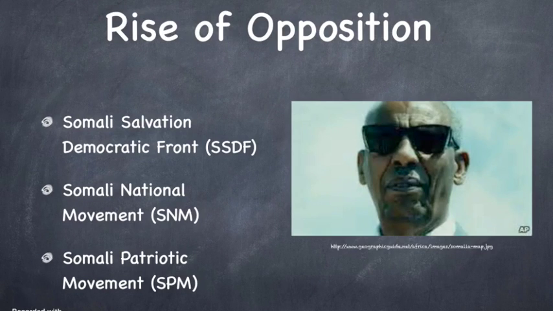Senior military officers attempted a coup in April of 1978, forming the Somali Salvation Democratic Front. Former army officers, businessmen, religious leaders, and intellectuals of the Isaaq clan formed a second opposition movement called the Somali National Movement. The Hawiye-dominated United Somali Congress and the Ogaden-led Somali Patriotic Movement were also formed by the time the Somali state virtually ceased to function.